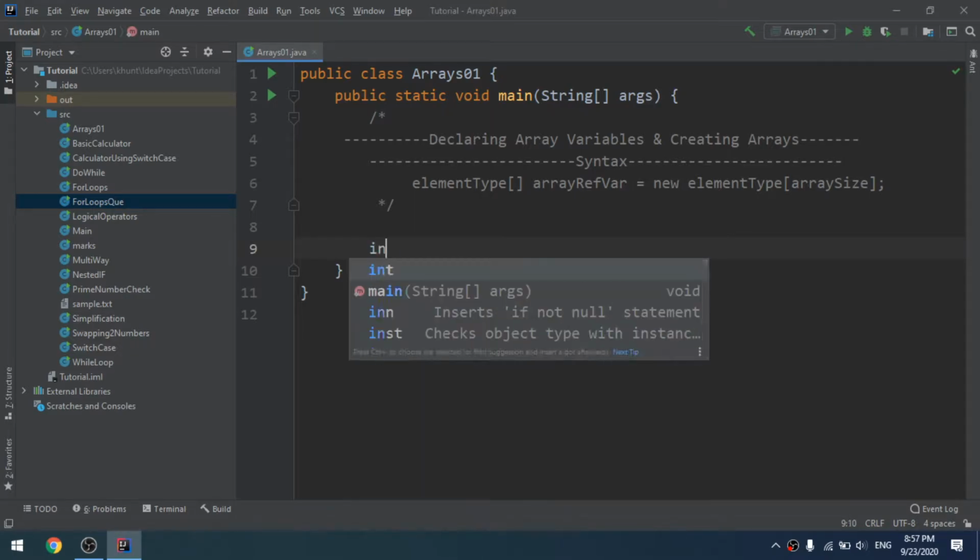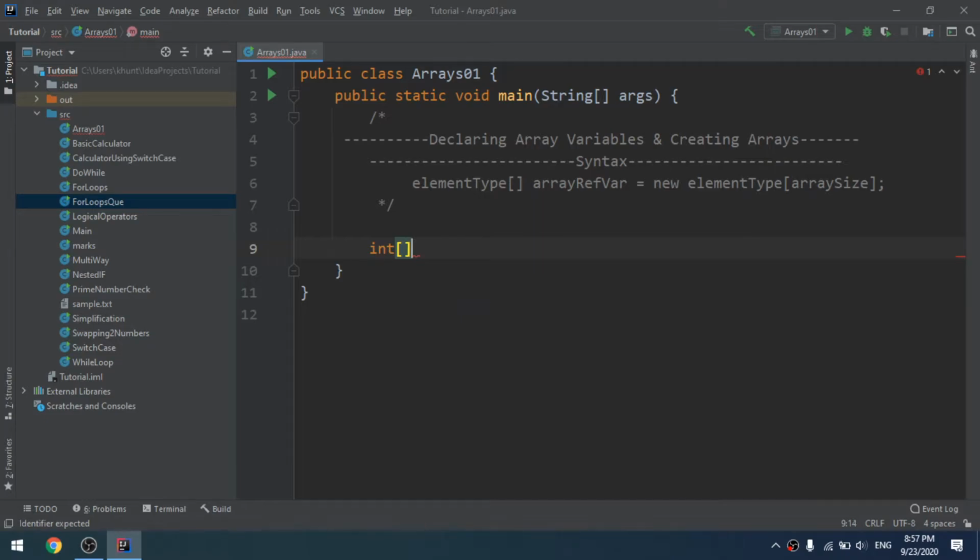I'll write int, with opening and closing square braces, and I'll give a variable name as number, which is the array reference variable. This is the syntax of declaring an array variable.